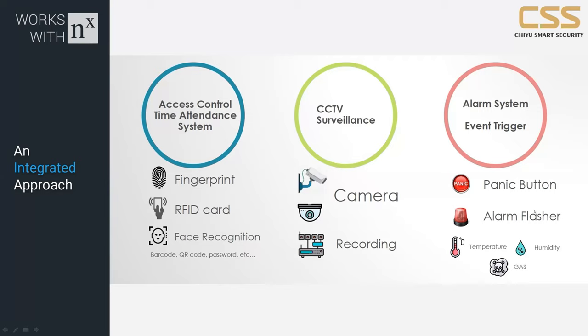So in the past, before this integration, each industry needed to find another vendor to make an integration. But it takes time to find the other vendors to put together. So today, the integration will put the three parts together to make a total solution for clients. It will save more time in finding a solution. So next part.